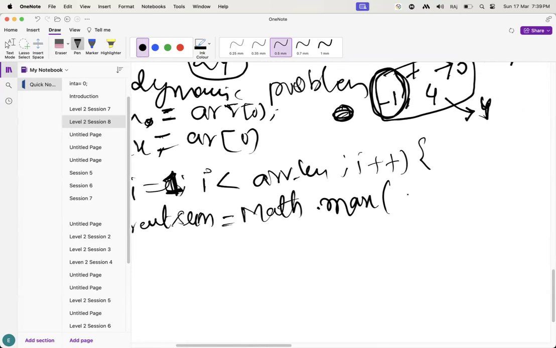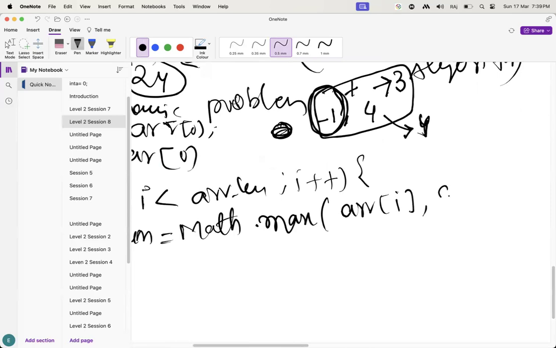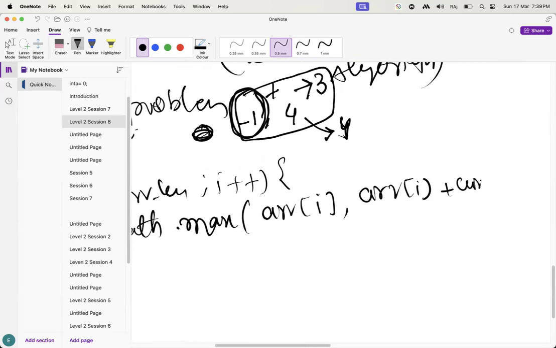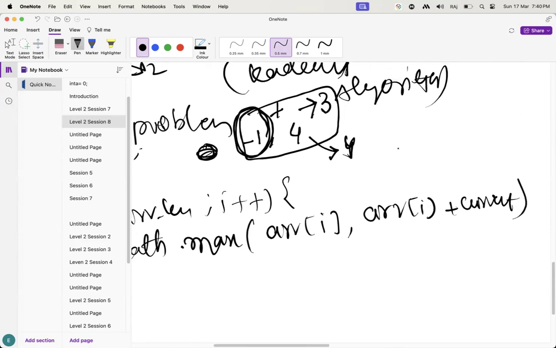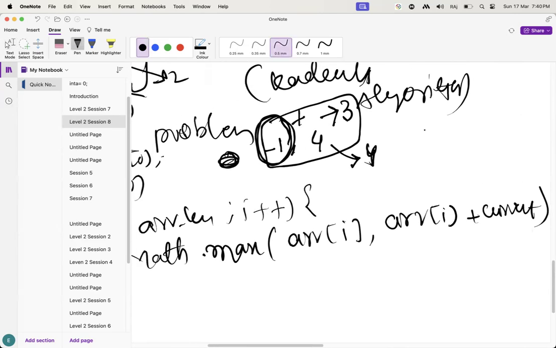Maximum of array of I or array of I plus current sum. I will give you an example, you will understand. Let's suppose, guys, here we can take one thing: -1, -2, 3, 4. This is the sample subarray. What will the current sum be here? Initially -1.